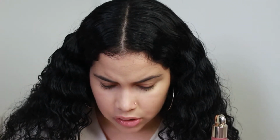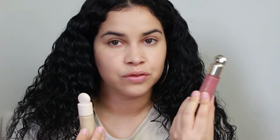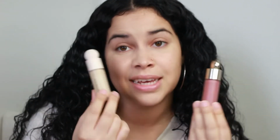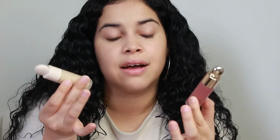The price for these blushes are $20. I personally think that's too much, and here's why. The concealer is $18, right? The blush is $20, but when you look at the bottom, both of them have 0.25 fluid ounces, 7.5 milliliters. So it's the same amount of product, but you're being charged $20 for one and $19 for the concealer. So same exact amount of product. One is 20 bucks, the other is $19. Again, if it was up to me, the concealer should be $14, not $19. And blush, well, I would give it $16 if they want to give it a fancier price, even though they both have the same amount of product in them.